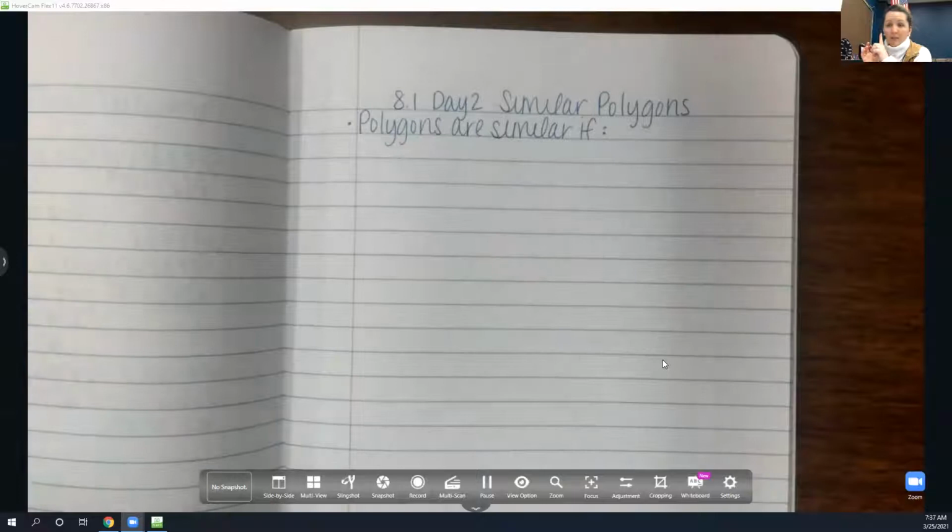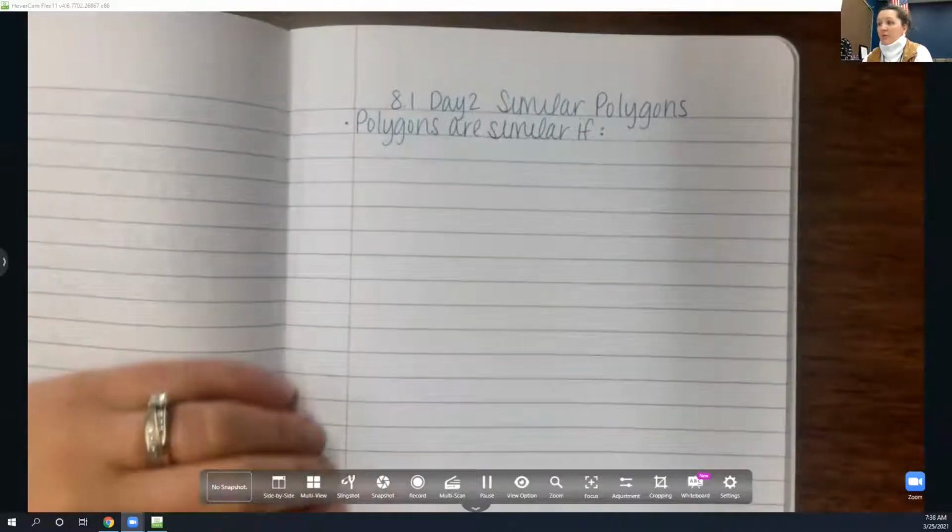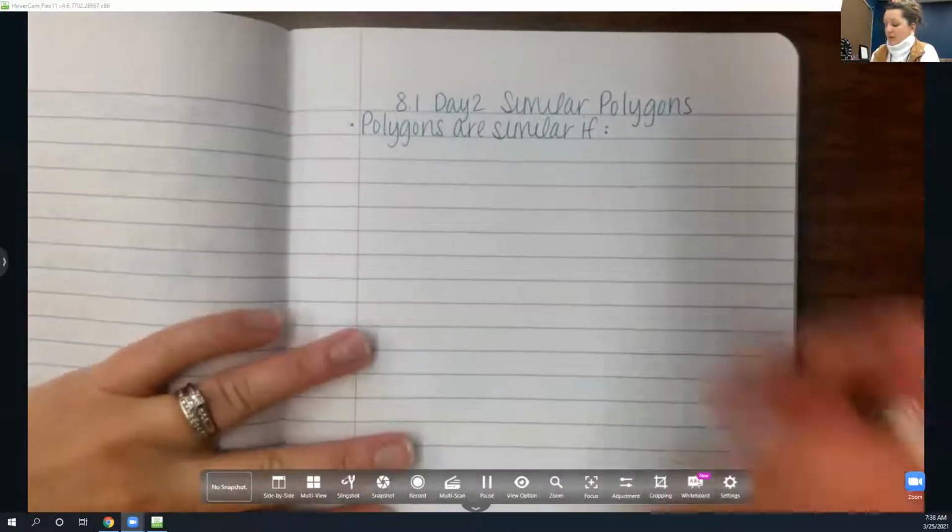Remember, polygons are many-sided figures. So we're going to be talking about a few different polygons today. You can follow along in your notes that you have printed out, that are the blank notes on the site here, or the Canvas course here. Or you can just follow along in our notes journal and our math journal. We're going to be filling these out.